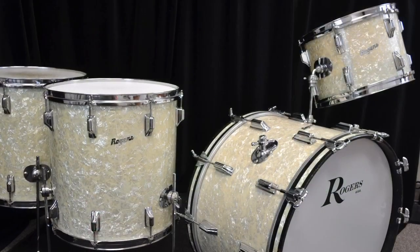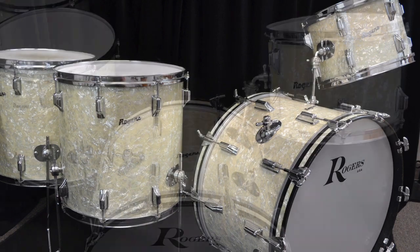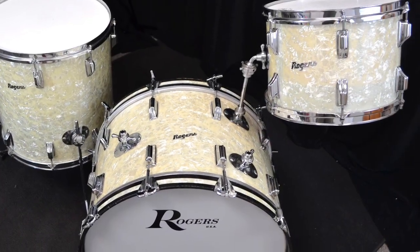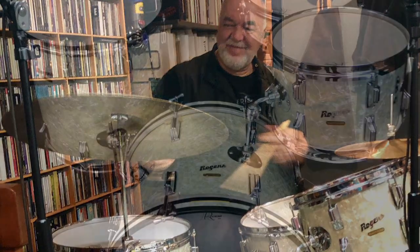Here's another kit. This was in my New York store a long time ago, a 9x13, 2 16s, 22-inch bass drum. Just a beautiful kit, sounded incredible. Here's a cool kit. That's our buddy Peter Erskine, who is a Tama artist, but a lover of Rogers drums. And the story here, that kit he's playing, is the kit you see in these next photos.